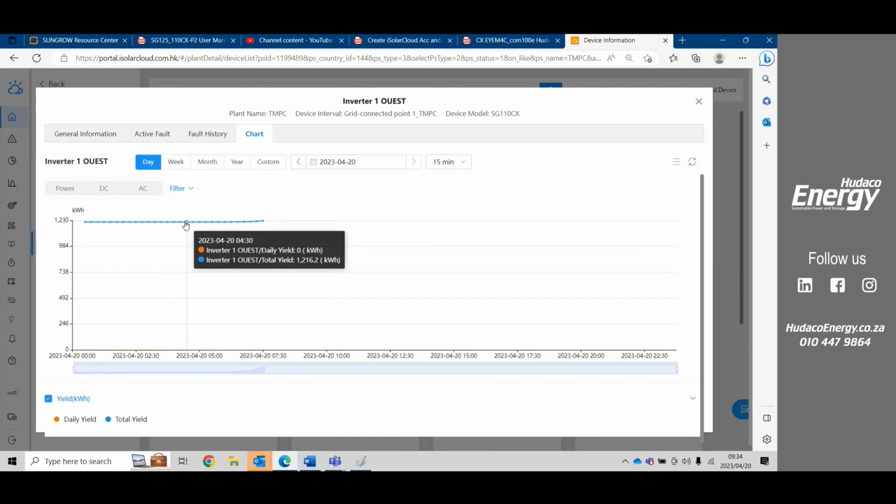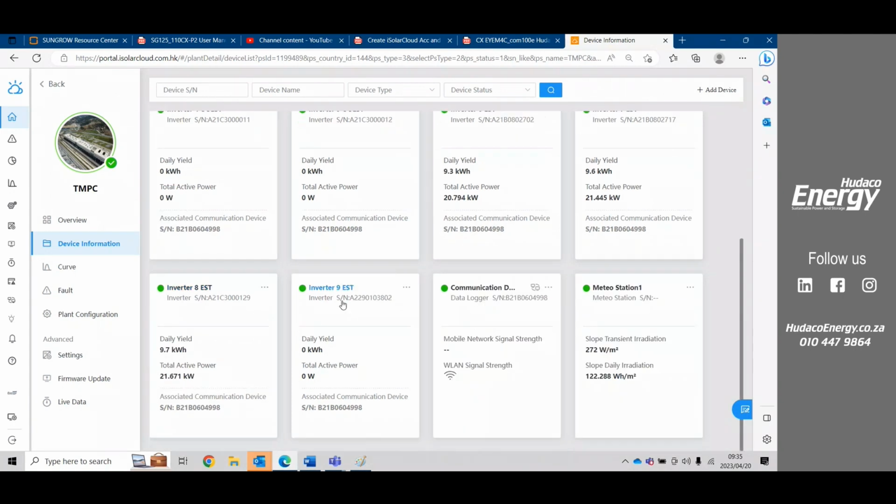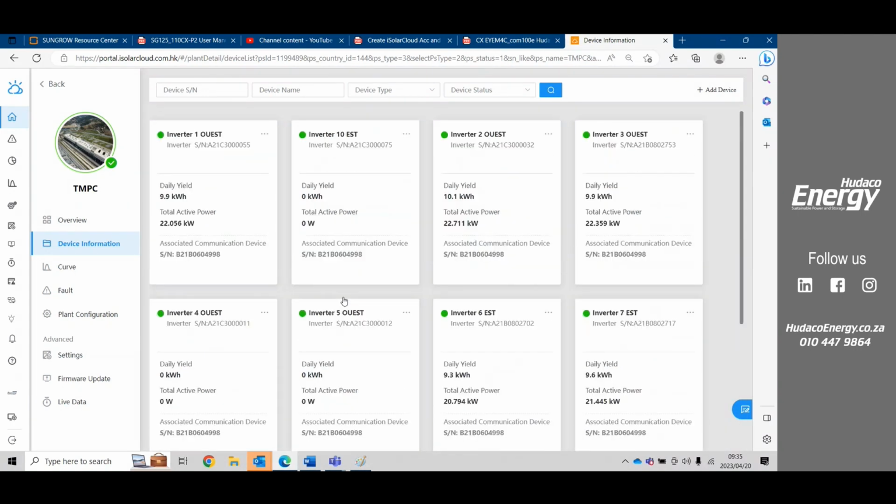Okay, so they're producing about 1.2 megawatts on this plant. So that's in the actual device. You can monitor any device. If there's any device that does have a fault, then you're able to monitor that here.